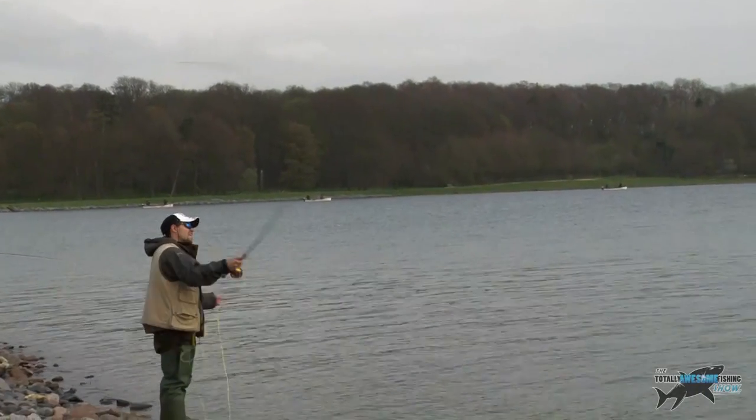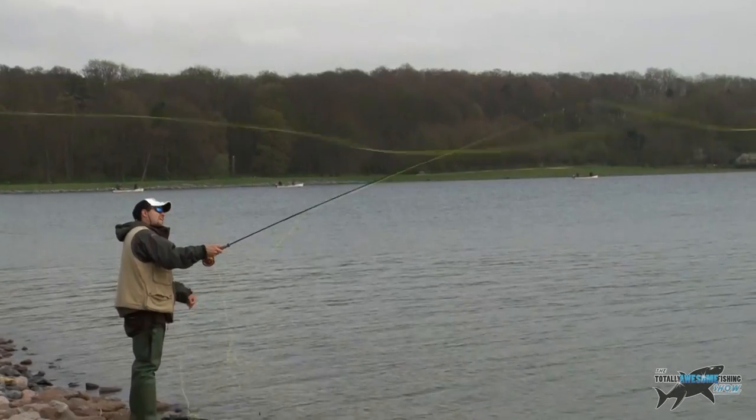There are times when we need a very long leader to get to fish at depth on a floating line, to let the fly sink low. But I think about 18 foot maximum is fine. That's still long though. For us, we use nine. If we used 18 feet, we'd have nothing left on the spool. Well, we can use a bit less today. Okay, good. Save money. My granddad said, "Money saved is money earned." It's not as critical in April. There's a few stockfish about. It's not as critical, we hope so.